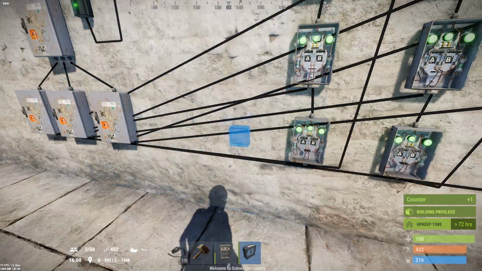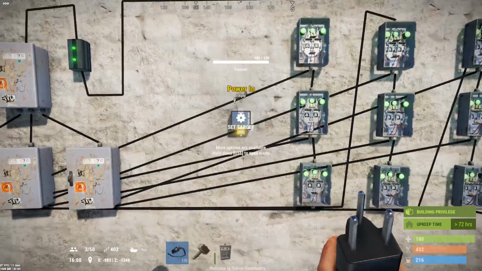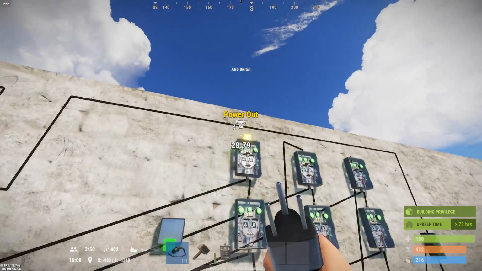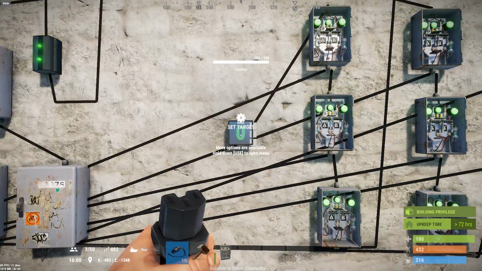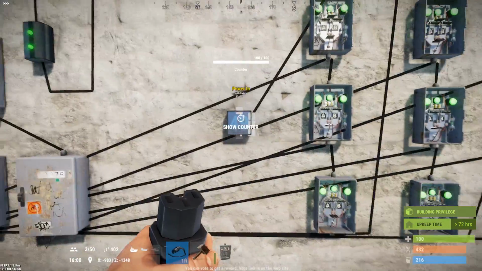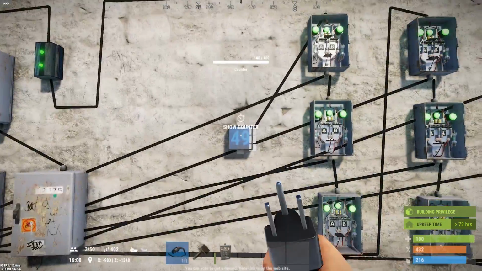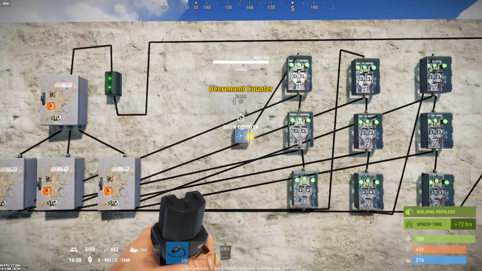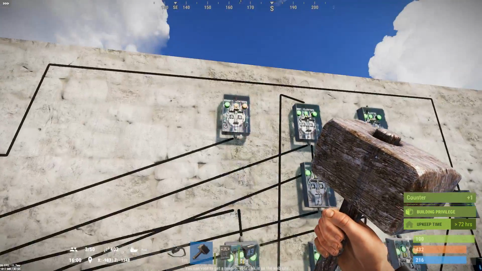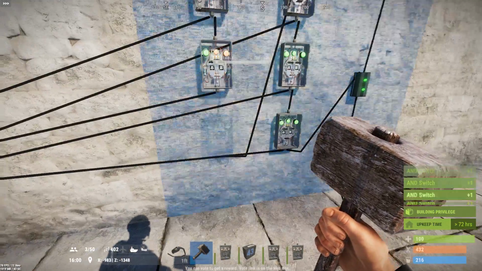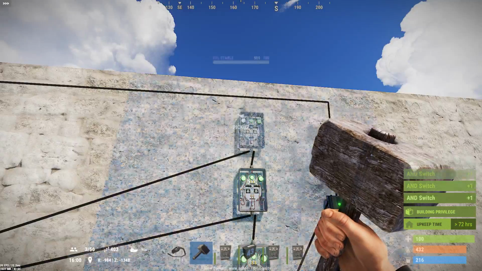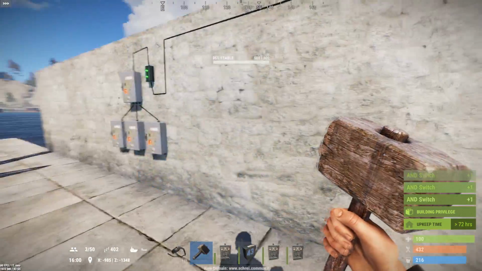Probably should have just left the display on at the end of all these just to make this easier to see visually. Kind of feel bad for not doing that now, but oh well. You can see 50 in, 49 after the counter uses its 1 unit. Alright. Now we get to some other interesting components.